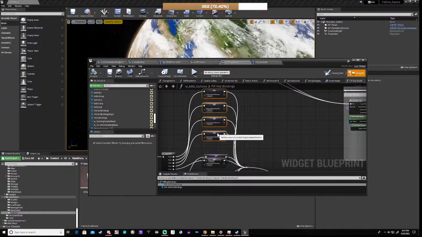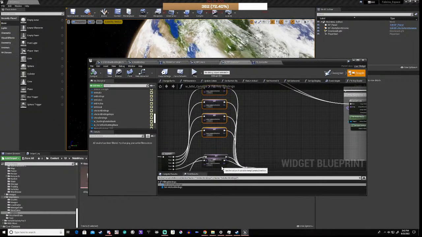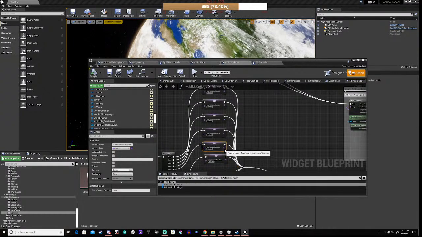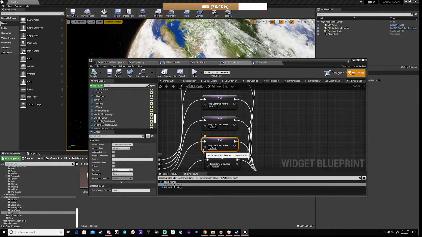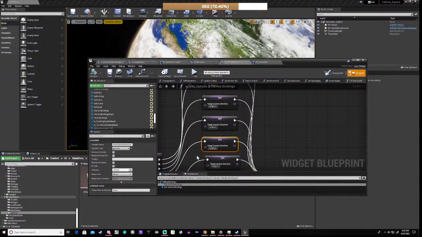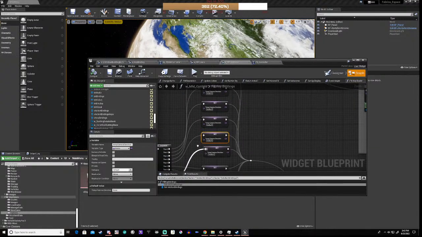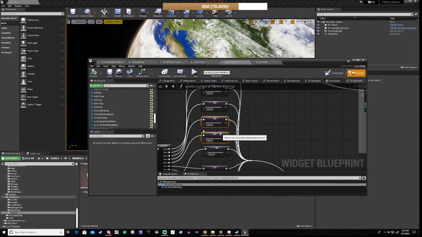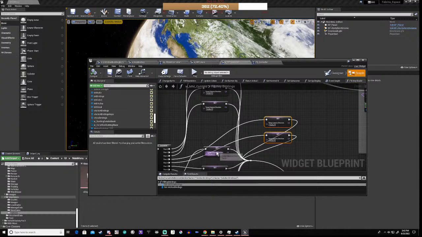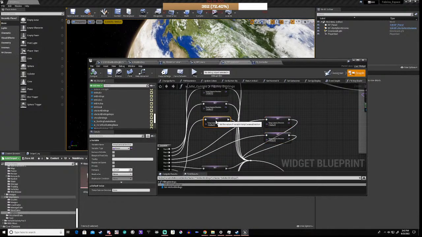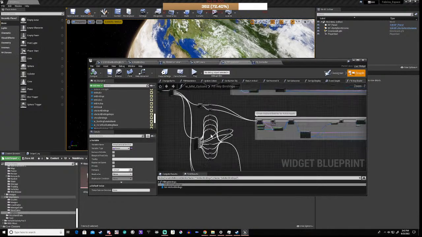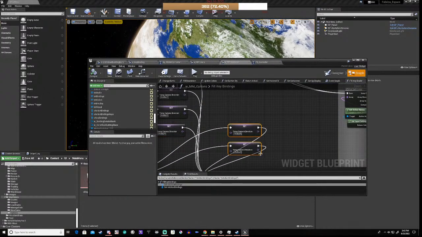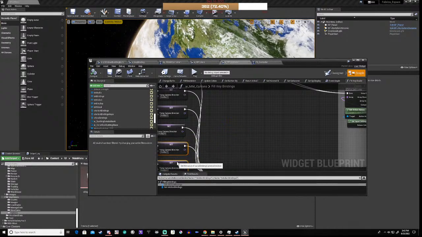Alright, so we'll just move that up a bit. Oops, I just moved the wrong one. Right, so we'll move them out of the way. Move that up to there. And we can drag these down here.